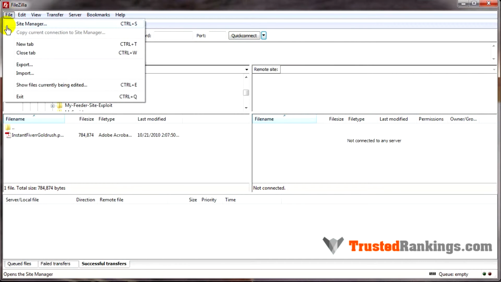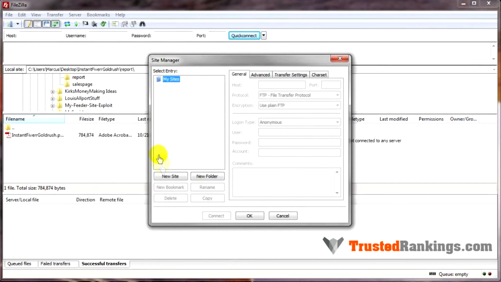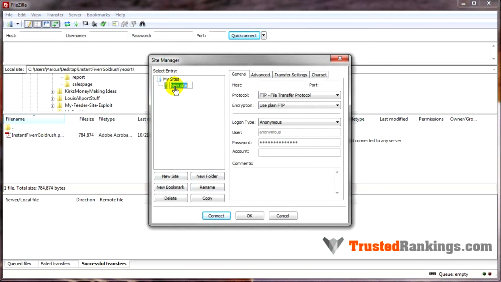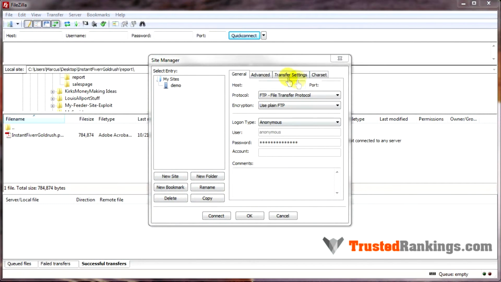Another way, and again what I consider more of a permanent way, is come on up here to File, go to Site Manager, come on down here and click on New Site, give it a name. Again, try to keep things as organized as possible. And as soon as you click on New Site, you're going to see all these other options become available. Now, a lot of this is pretty self-explanatory, but right now I'm just covering the basics. I just want to enter in the host name, and I'm going to leave the port alone because for the most part, it'll work just fine if it's blank. But again, 21 is what goes in there.